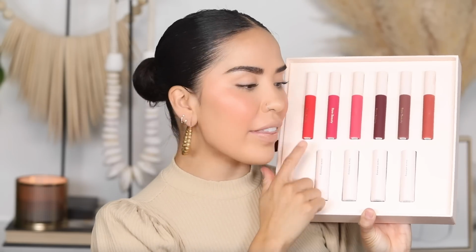Okay, so now we're gonna move into my lip color, which I'm actually really excited to do first, just because I wanna keep the eyes minimal. As you know, I'm not gonna be doing shadow today. I am gonna be doing her liquid liner, but I wanna do that at the very end. So she came out with lip balms and then these Lip Souffle matte lip creams, which is kind of like a super velvet soft finish on the lip. It's not like a liquid matte lipstick. It's not shiny at all. It looks like a very dreamy lip.